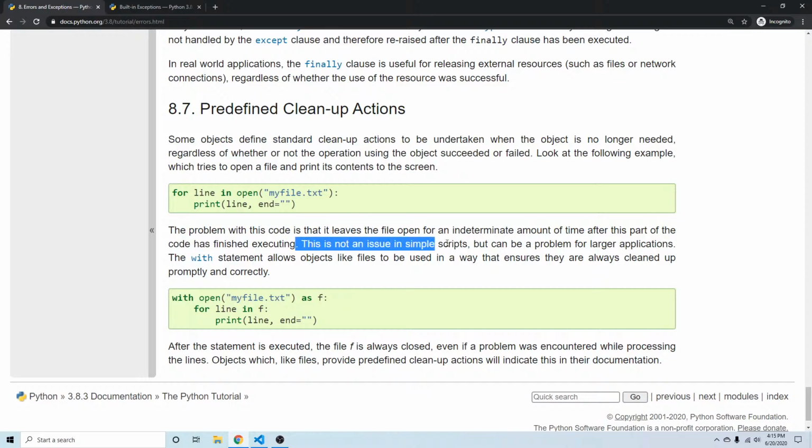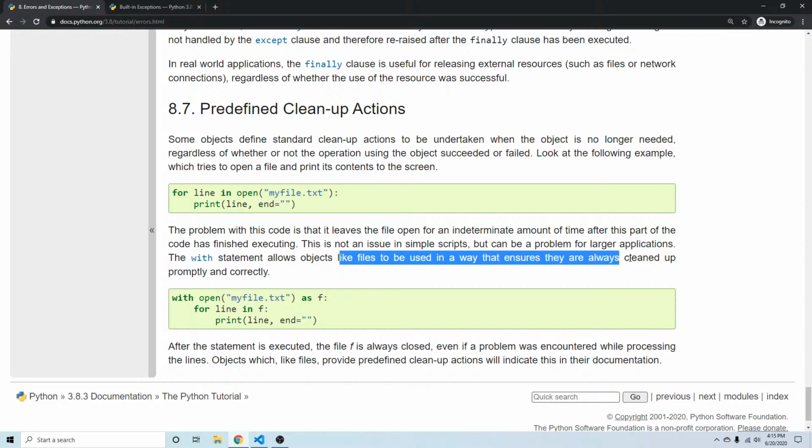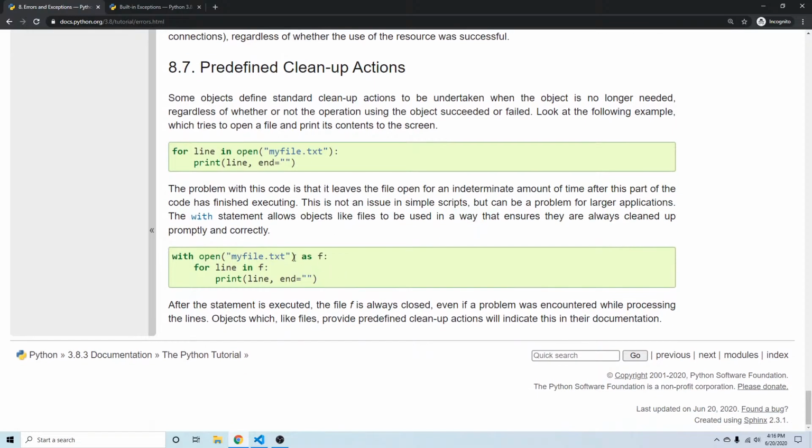So this is not an issue for simple scripts, but can be a problem for larger applications. The with statement allows objects like files to be used in a way that ensures that they are always cleaned up promptly and correctly. So it's just telling you that you can use these two functions, but it might be better to go ahead and use a with instead of opening without a with.